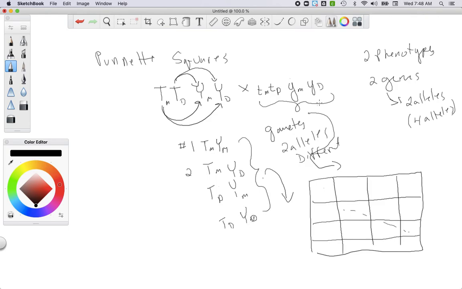You can do it. The key is to remember that if you have 2 phenotypes, you're looking at 2 genes, and that means in the adult organism, in the stem cell that's going to make the gametes, there are 2 alleles for each gene, and that means you're looking at a total of 4 alleles, and when you make the gametes, you need to put 1 copy of each gene, but only one of its alleles in those gametes, as we see here.